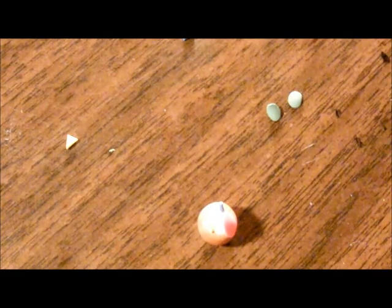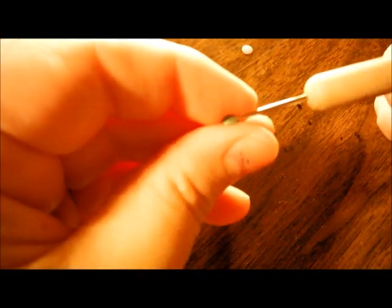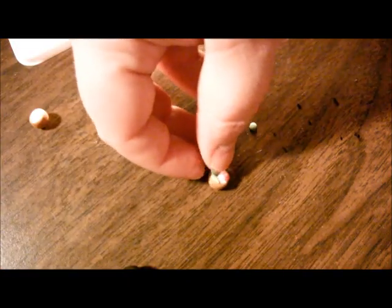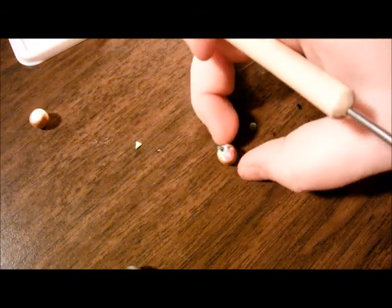Now here's the tip of the umbrella, and I just went ahead and sat that on there, and then I used a tool to press it on. And you can round it also with your fingers around the edges. And then I use this tool again to flatten out the middle of the leaf and then just slide it in. I have really big fingers, so it is kind of hard to get them in there perfect. It does take a bit of time. So this is a little off camera that you're seeing here where I'm actually fixing this.